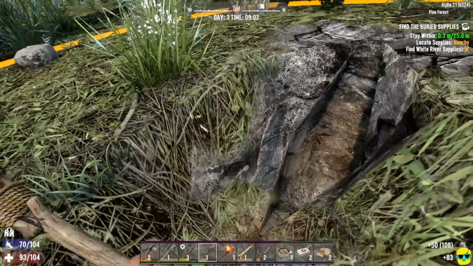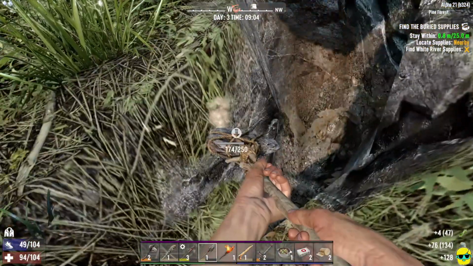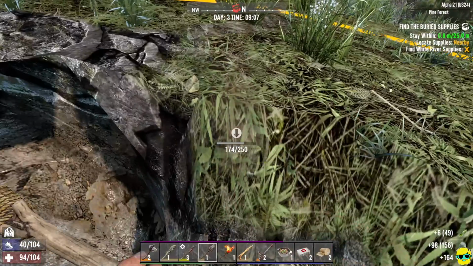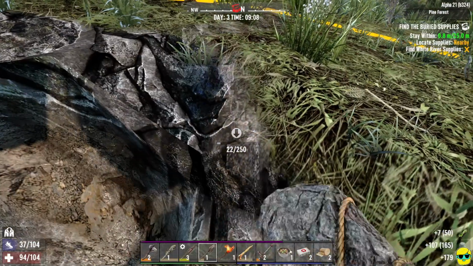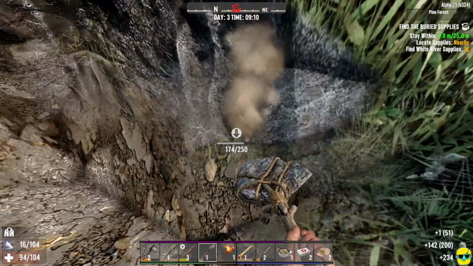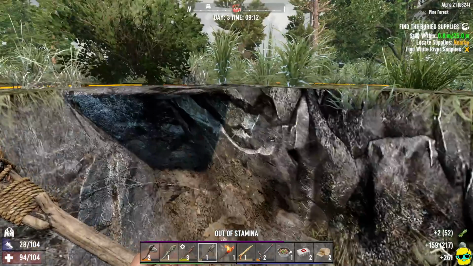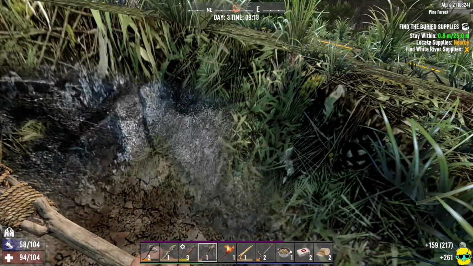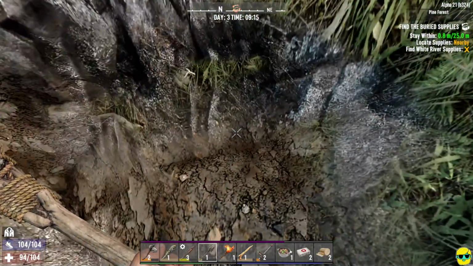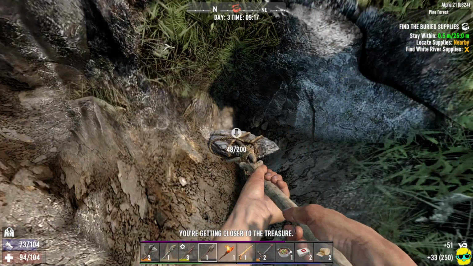Something cool, of course, that you know is always in this game. I'm just getting experience as I'm digging as well. It's not a lot, but it's some. Alright, and out of stamina, one more. Alright, so none of that we just did got us closer to the treasure, but that's okay. Just going to let this kind of chill for a moment. Full stamina. I'm going to start digging. There we go. That's closer to the treasure. Let's dig this way then.